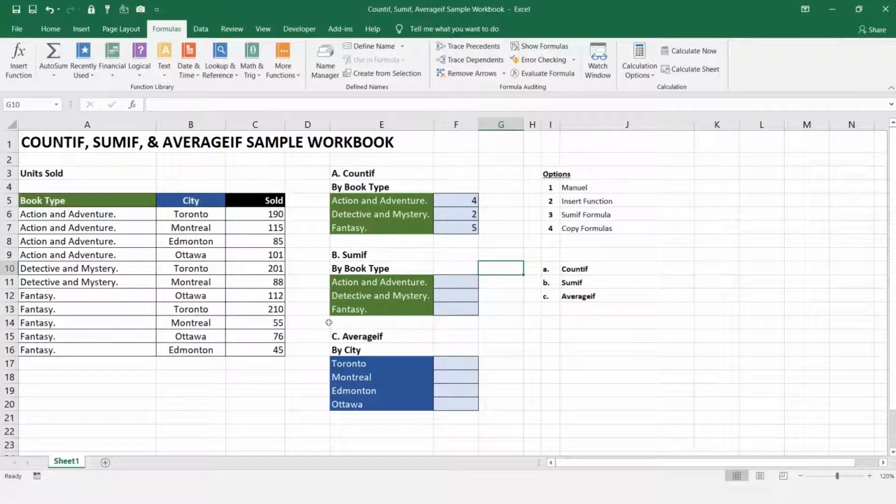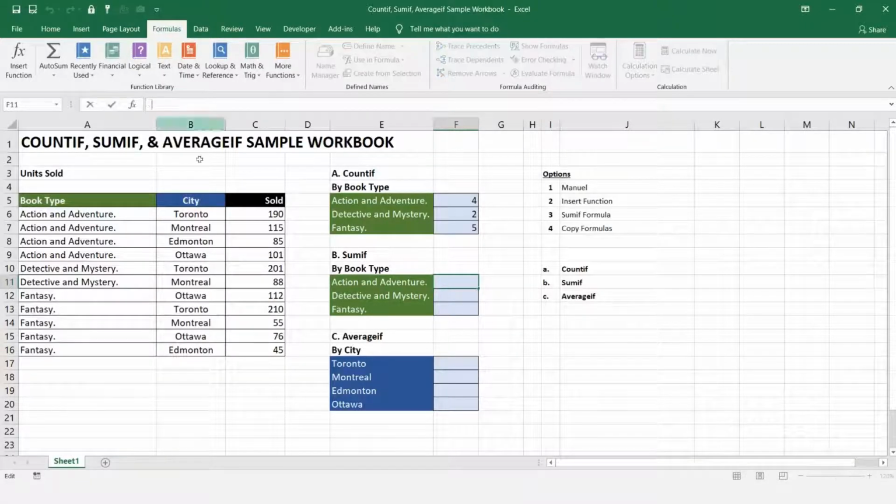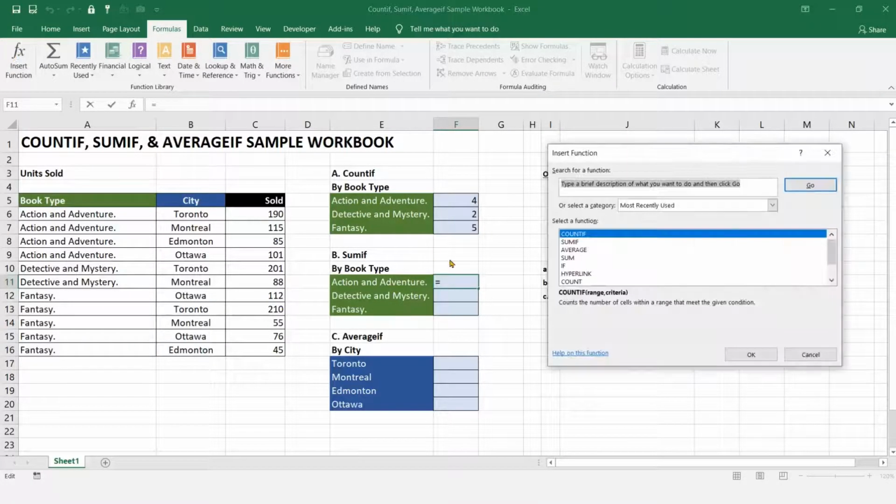So let's move on to doing the Sumif options. The first way of doing it is we can come back over to the insert function, highlight your cell, and what we want to look at now is by book type. So we want to get how many sold by the book type. So come over here and hit insert function.